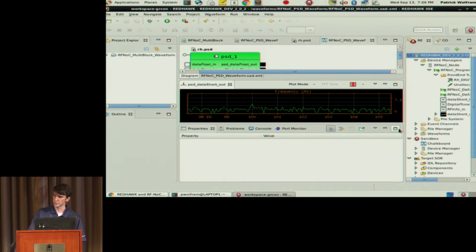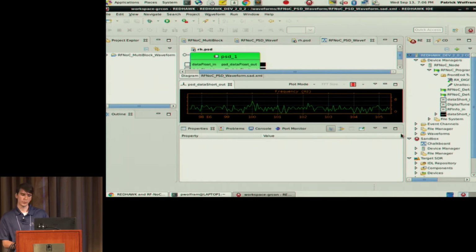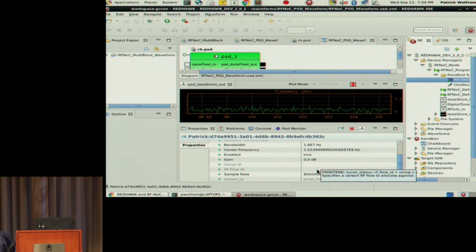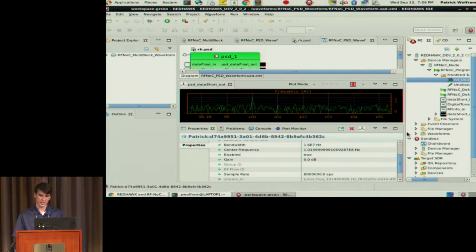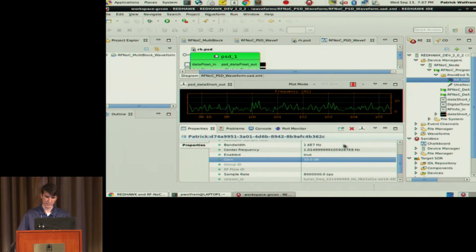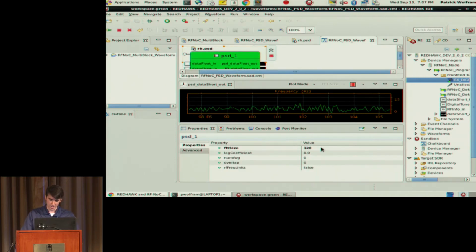That actually created a streamer to the block and is now pulling the data over. It's kind of noisy looking. That could be because I have the wrong antenna plugged in, or it could just be, nope, could just be because there's not much there. I'm going to go ahead and turn up the gain on the actual tuner and see if we get anything. Not much, still just a little bit of noise.